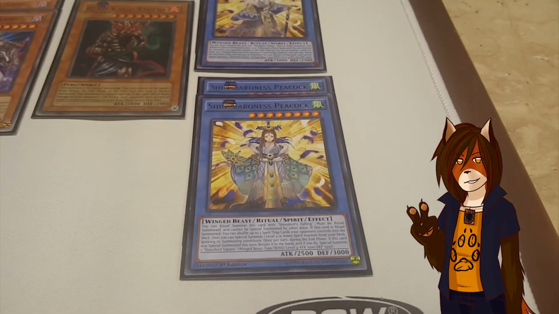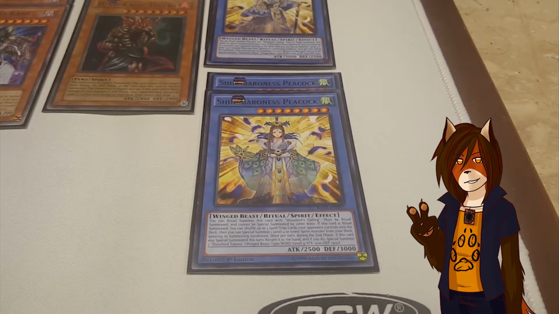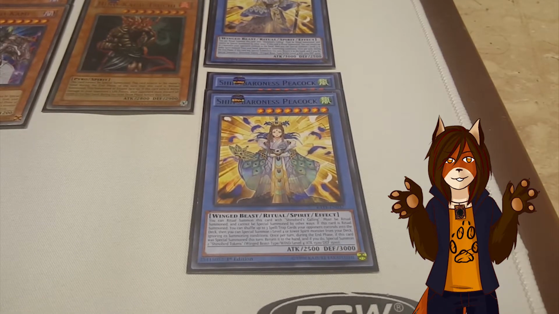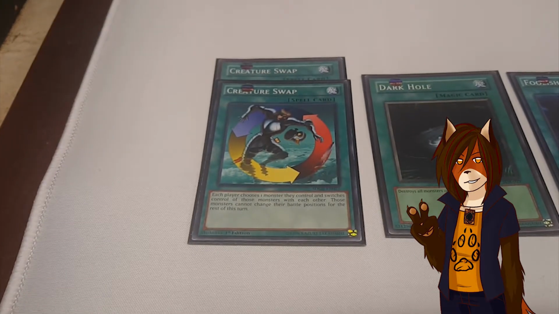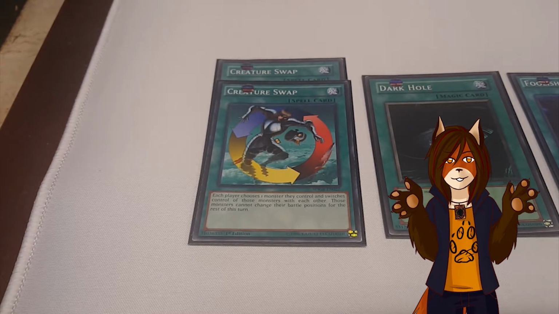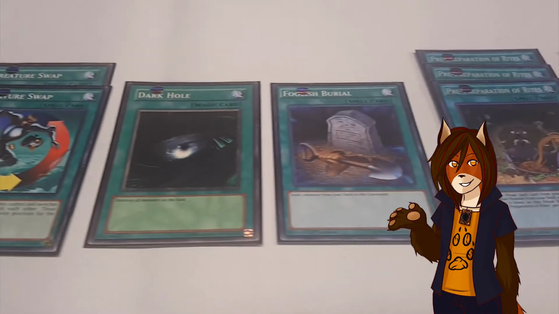That last part is also shared by the abilities of his sister, Chenault Baroness Peacock. Except that when she's summoned, you get to return up to 3 spell traps your opponent controls to the deck, and then special summon a spirit monster level 4 or lower from your deck. Next we move into the spell cards. First off is a pair of Creature Swap. Each player trades control of a monster they control, but each player gets to choose their own monster that they get to give up. Single Dark Hole, of course.